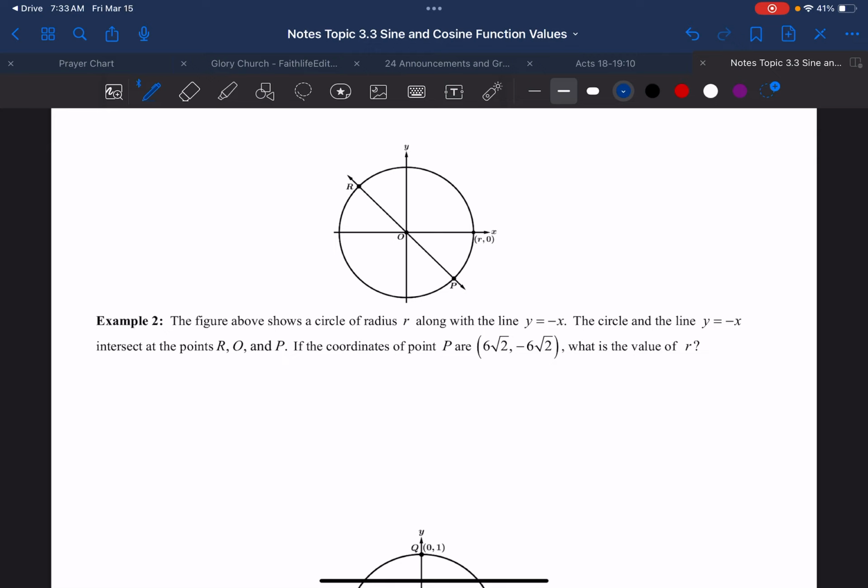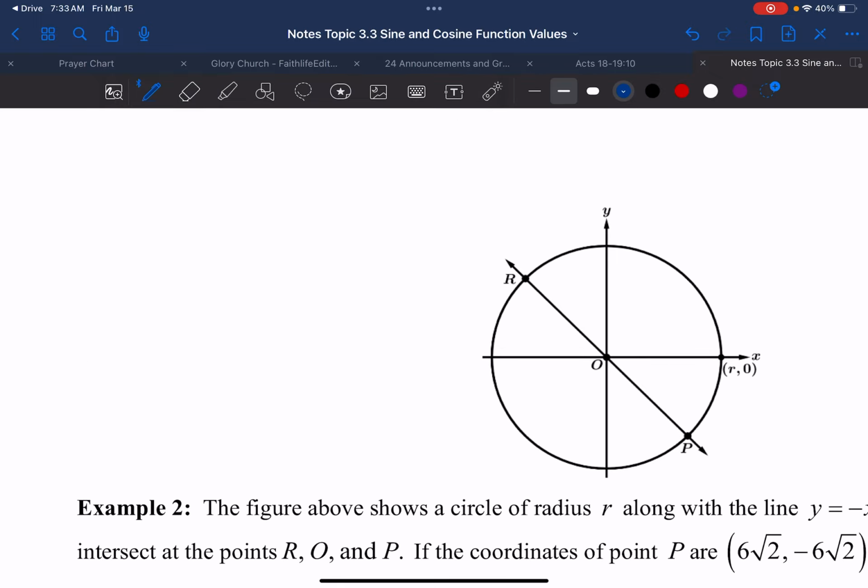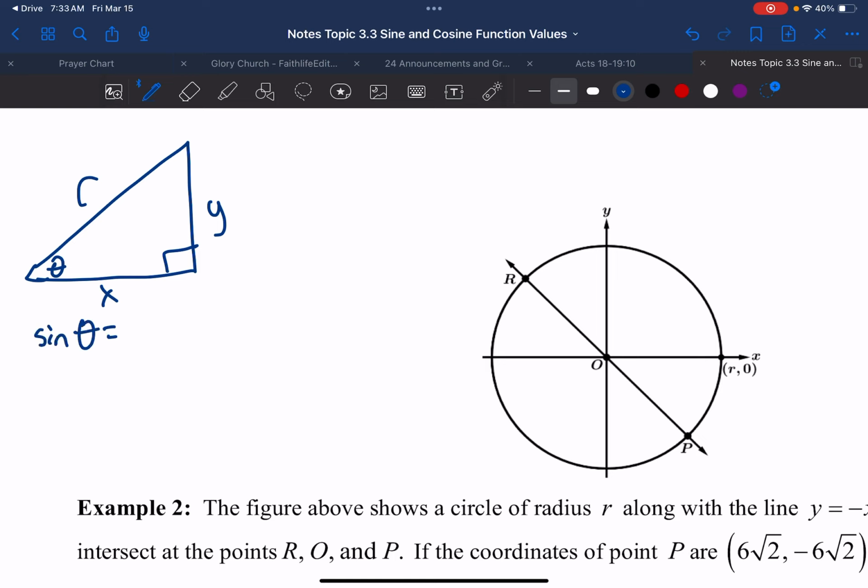Now, if we have the knowledge of how these work together, remember, for a general drawing, when in doubt, draw your triangle out and put theta here. Left to right is the x direction, up and down is y, and since I'm working with a circle, my hypotenuse is going to be r. So x, y, r, and then I can use SOHCAHTOA to see what I'm working with. Sine of theta is y over r, cosine of theta is x over r, and tan theta is y over x, or sine over cosine.